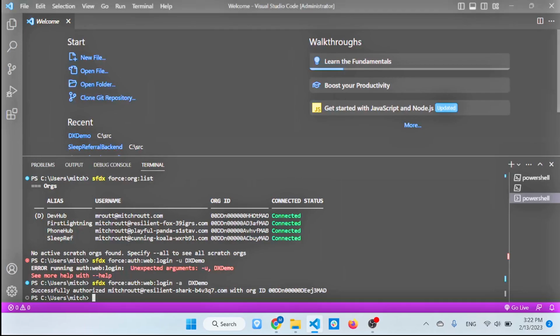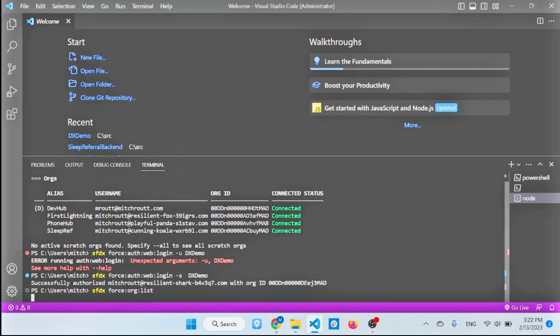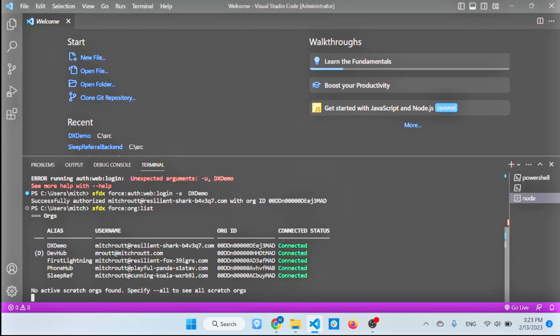And we're logged in. So that means we can go back to our terminal window within Visual Studio Code, hit up arrow to find our previous execution of the org list command, hit enter on that, and we'll get an updated list of our connections. And there we are. In future videos, I'll show you more interesting things. From here, you have the ability to pull files that represent custom objects or custom fields or flows or page layouts into Visual Studio Code and then deploy them to other orgs. But that's another video for another day.